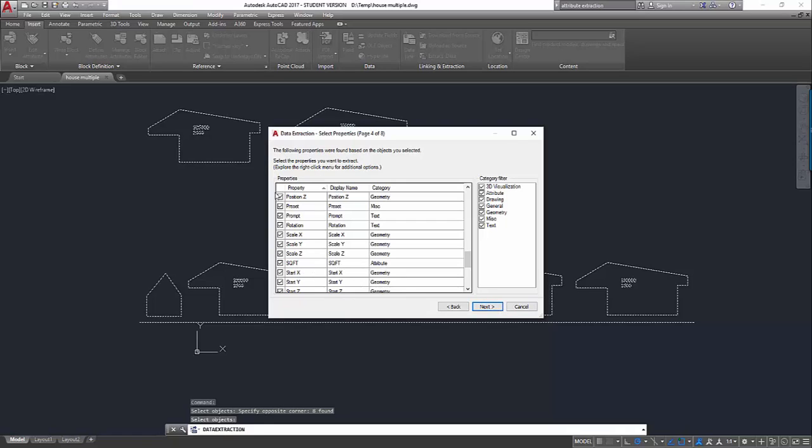Well, we can either select or not select this as data attribution. So maybe if I want to just get the attributes, I could uncheck all these. I don't need the geometry or the general or the text information. It just depends on what I want to extract to my data file. I can control that. And so if all you want to do is extract the attribute, then select just the attribute. So I'm going to go ahead and select the attribute, drawing and text. There is no text, so I might take out geometry. Well, we're going to take geometry out. We'll just do attribute, drawing, and text.